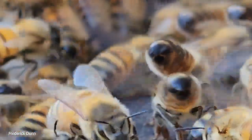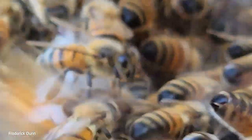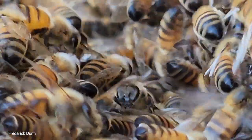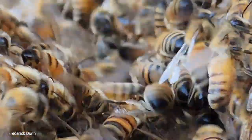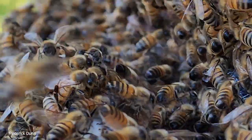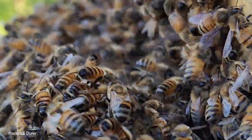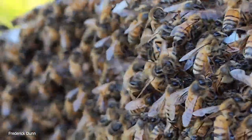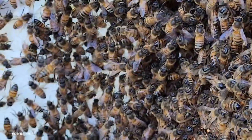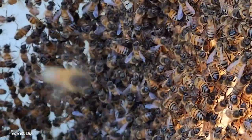Unfortunately, what happens is that they get a little wonky on me. The queen decided not to stay. So she kept going in, turning around, going back out, and this created a conflict. You notice some of the bees are going in, but also others are going out and pushing against the tide, so to speak. This is a large swarm, so they will have no problem surviving going into winter.